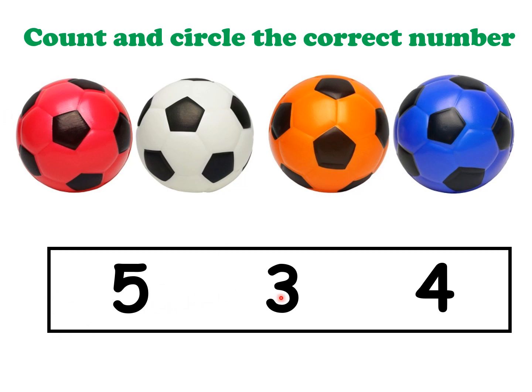Which number over here is four? Is this a four? No. Very good. What number is this? Five. This one? Three. And this one is four. Okay. If there are four balls, we need to circle the number four. So if this is four, let's begin circling the number four. Here we go.